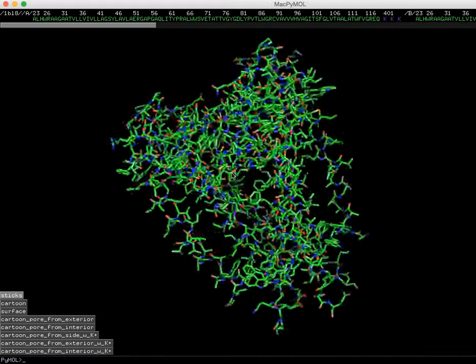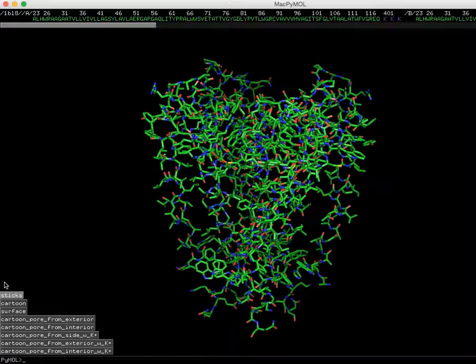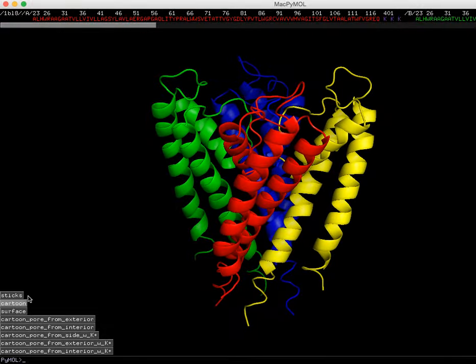It's a little hard in this view to see what's going on, so we often turn to another view that we call a cartoon view. That's shown here, and you can see 4 different colors. It turns out that this protein is made up of 4 different strands, all of them the same. So it's called a homotetramer, homo for same, tetramer for 4. The colors tell us a little bit about the structure of the protein.